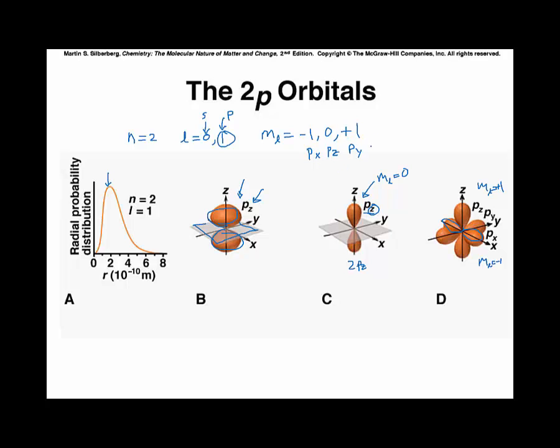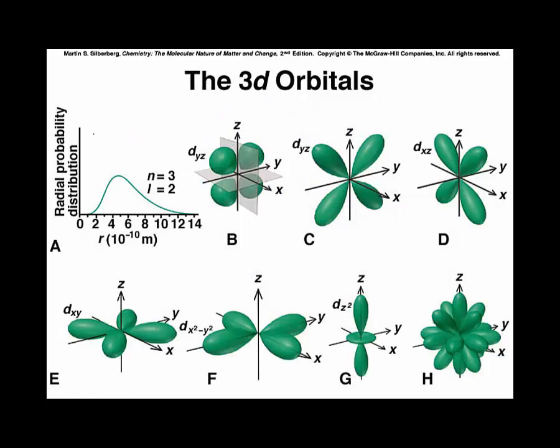So for our purposes, we won't worry about that. Just know that there are 3 different orientations, 3 different orbitals with different regions in space where you will find the electron. Now the shape is the same. The shape is given by the L quantum number, but the orientation is given by the m sub L quantum number. So whether it's along the z, the x, or the y axis. These are the 3 d orbitals. Now here n is going to be equal to 3, and we know that possible values of L are 0, 1, and 2. So we've already looked at 0 and 1, so we're going to look at this one, and when L equals 2, we say that's a d-type orbital.